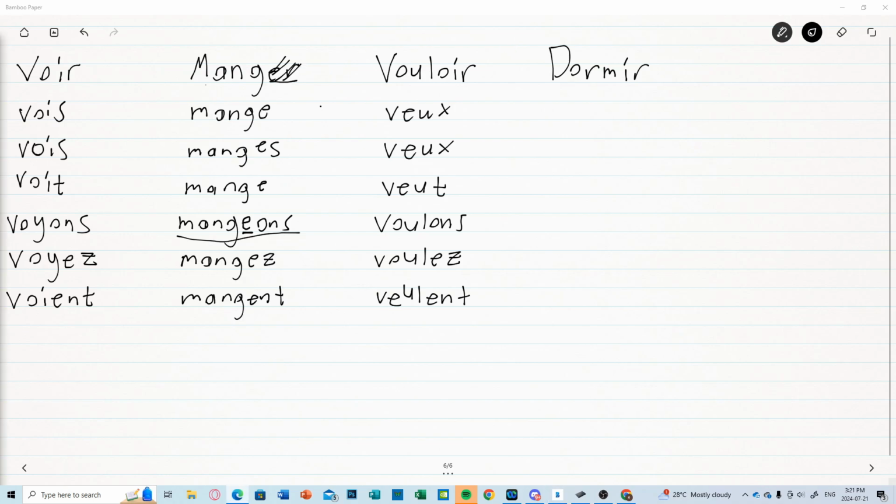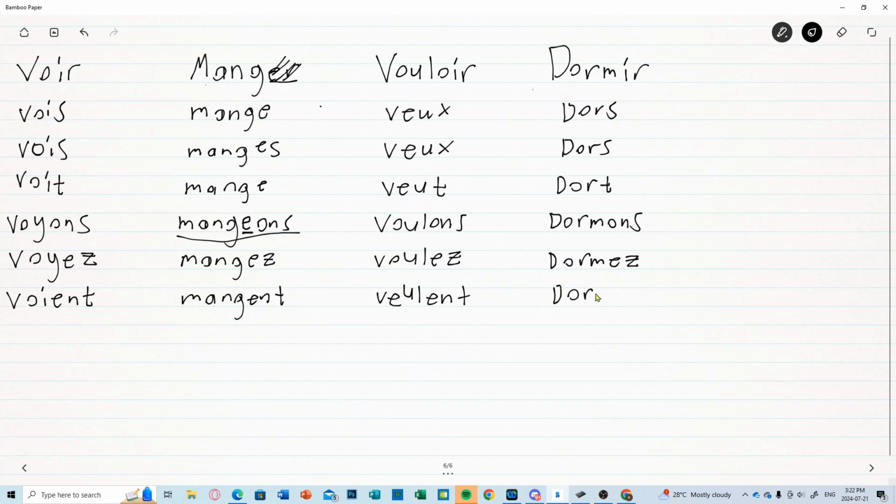Now, last up for the day we have dormir, which is going to be je dors with an S, tu dors with an S, il ou elle dort with the T, nous dormons with an ONS, vous dormez with an EZ, and then we have ils ou elles dorment, which is D-O-R-M-E-N-T.